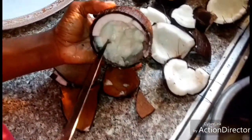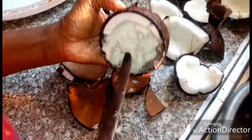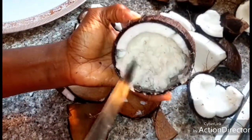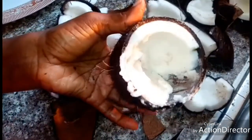This one is spoiled, so I'm not going to add it to my coconut because it will not give a nice flavor. See how it is? So I'm not going to add it to my coconuts.